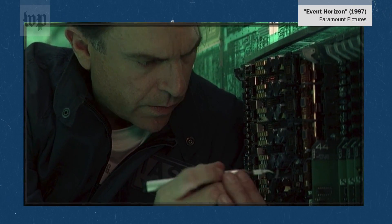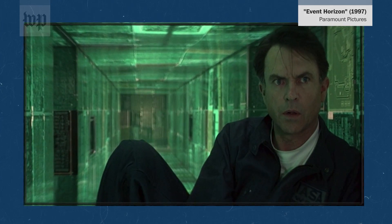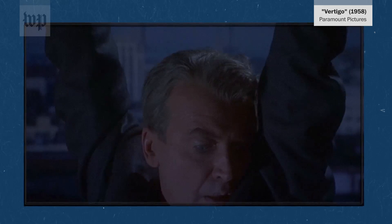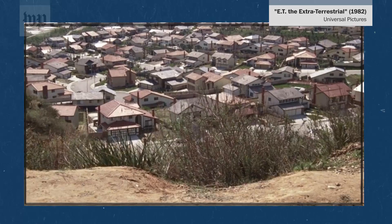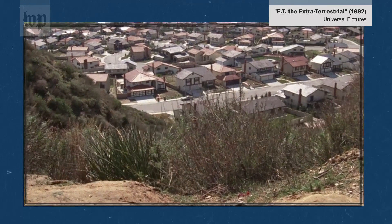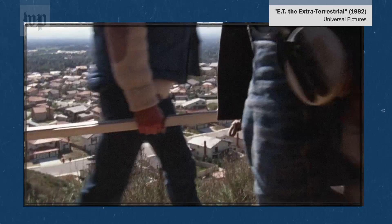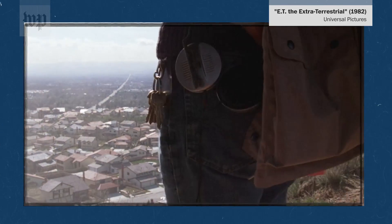You've seen this camera trick at work before, but maybe you haven't recognized it. In films, it's usually called a dolly zoom, or a Hitchcock zoom, named because Hitchcock pioneered it in the movie Vertigo. To create a dolly zoom, the camera zooms in at the same time as it moves away from the subject, all while keeping the subject the same size in the frame. By changing the focal length, or zooming, and moving the camera, you can add in more background or take it away, creating an unsettling effect.